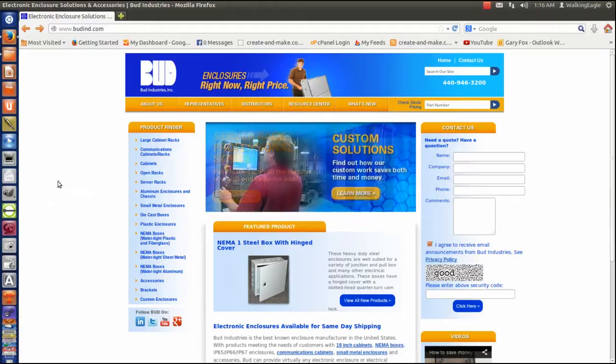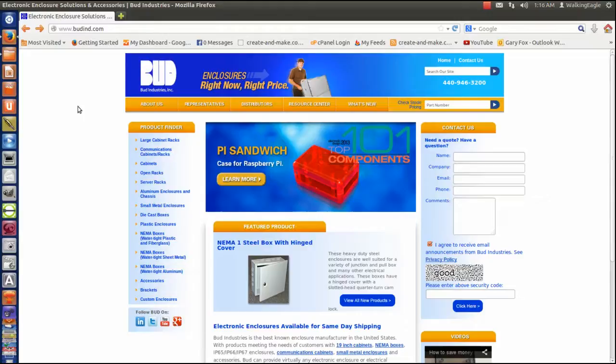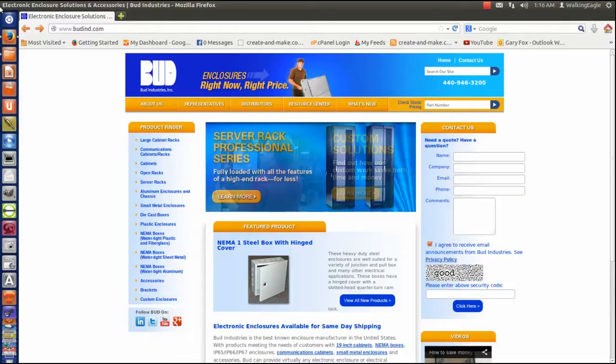We'll talk about that. What I'm looking at right now is a company called Bud Industries, and they make metal enclosures. They make plastic enclosures too, for electronic components primarily. They make the smaller stuff. It looks like they've got some NEMA boxes, which might also work for heavier duty electrical work. But what I'm most familiar with is the electronic boxes.